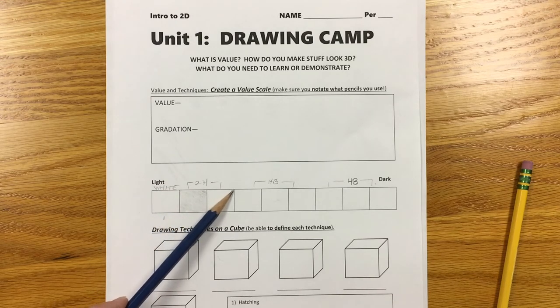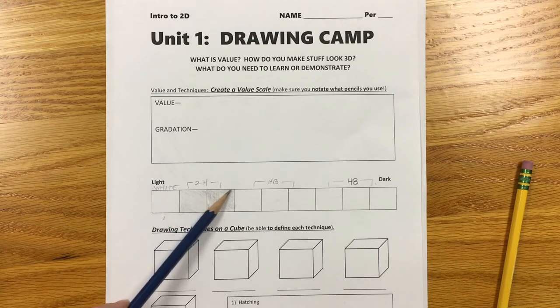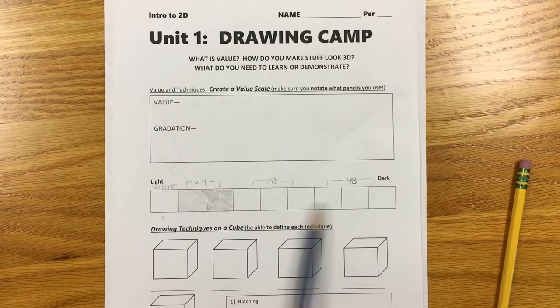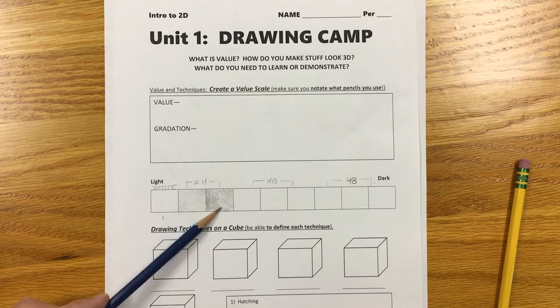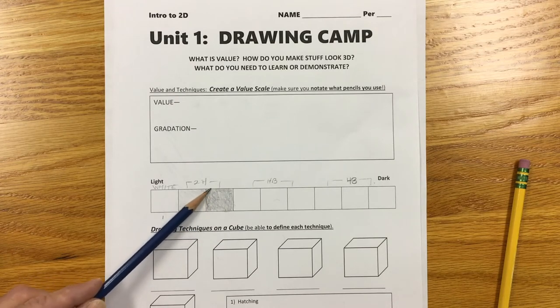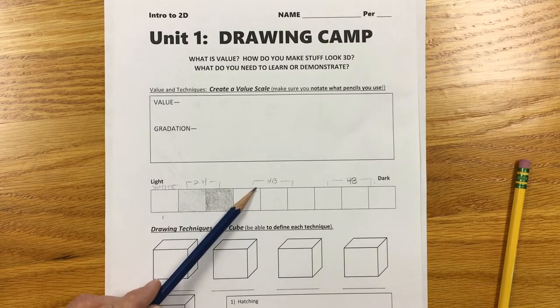So each of these values, I'm trying to progressively get darker and darker as I do my shading for each value box. I don't want to run my pencil through the whole box trying to work this way. I want to keep each box as its own separate value or separate shape that I'm trying to control edge to edge and get darker and darker.